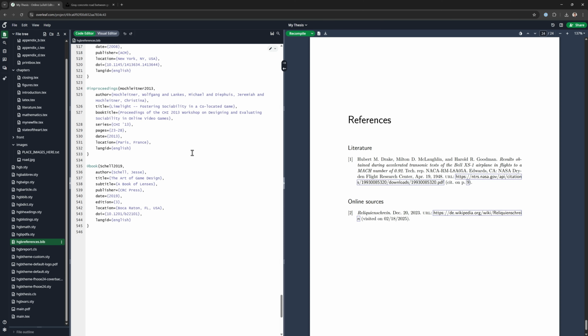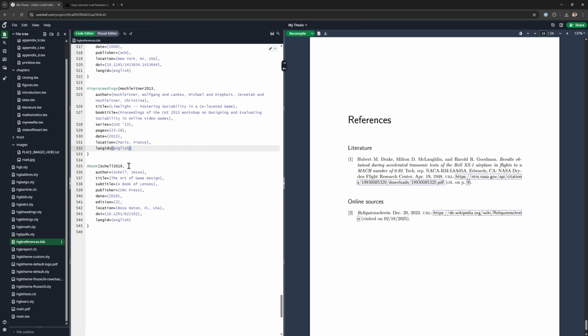Let's start out with the book, and let's see what we have here. There is obviously a field for an author. There is a field for a title, and also a field for a subtitle. So those are the things you will find with most entries. But before that, there was even another thing I didn't mention yet, and it's this. It's the so-called citation key. In order to be able to cite this piece of literature here later on in your text, you need to give it a unique name.